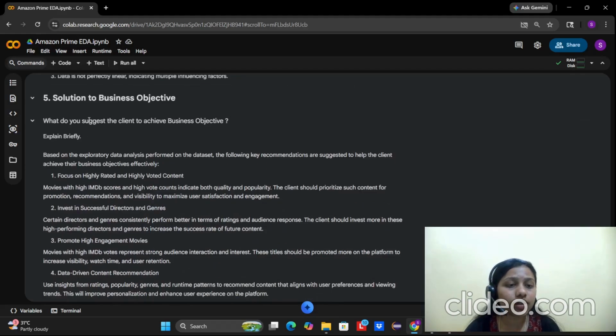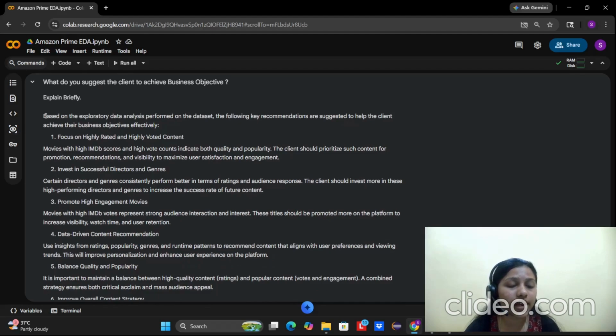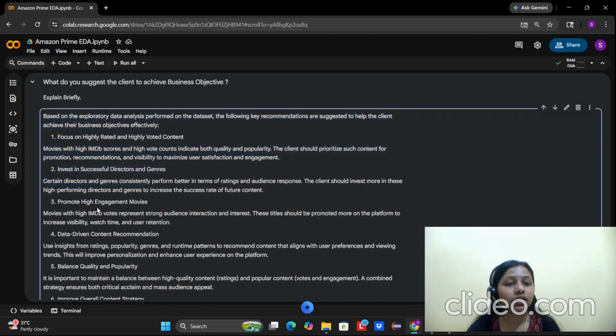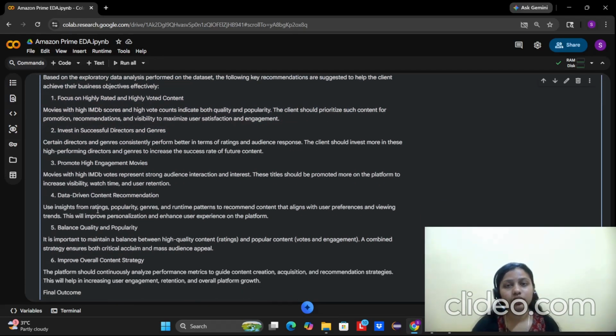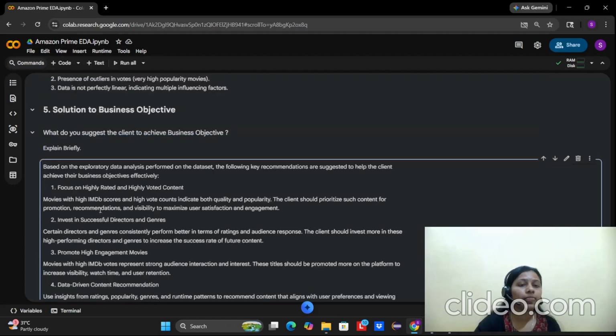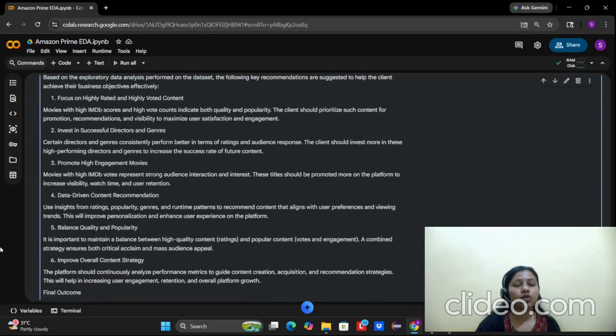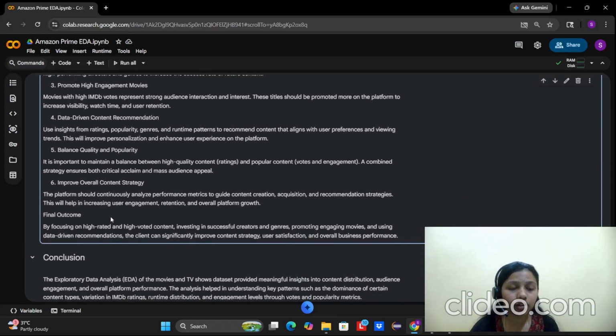So the solution to the business objective, based on the exploratory data analysis we have made, is that we can give the business people these recommendations: focus on highly rated and highly voted content, invest in successful directors and genres, promote high engagement movies, use data-driven content recommendation, balance quality and popularity, and improve overall content strategy.